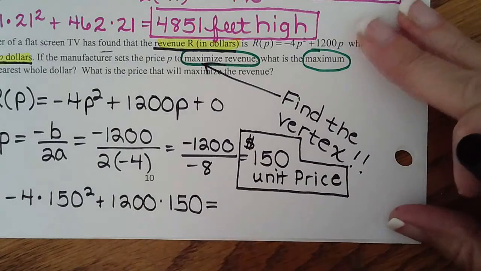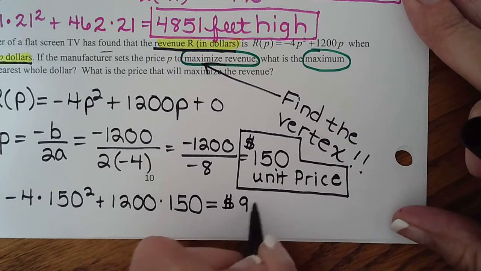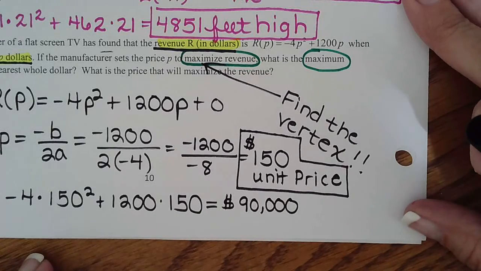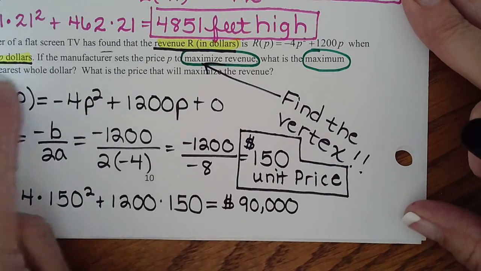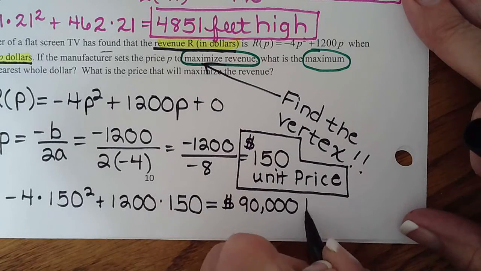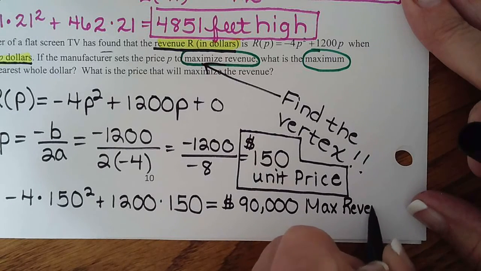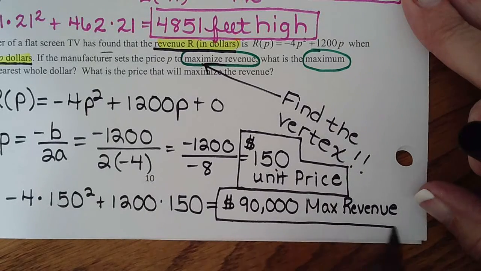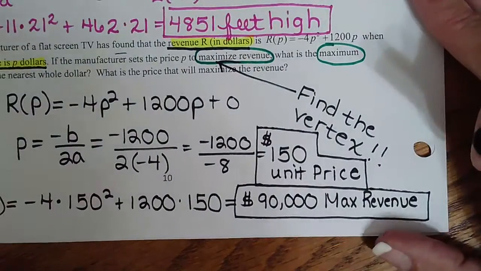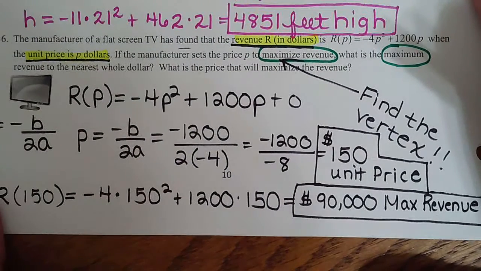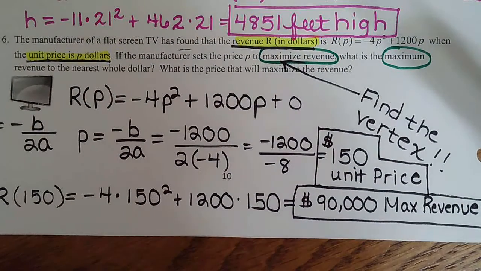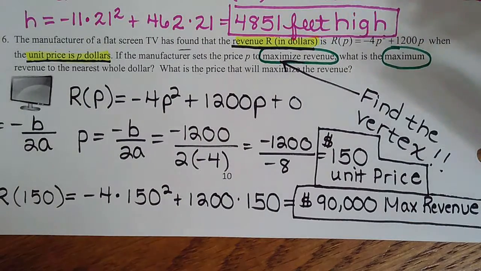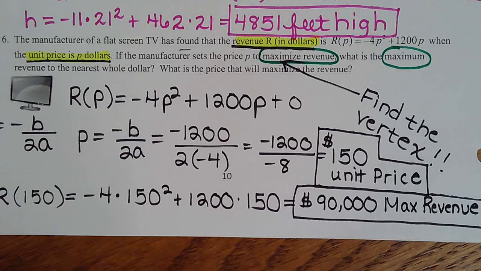So who can tell me what the label is? Dollars. And what is it? What is $90,000? Maximum revenue. So what is the maximum revenue to the nearest whole number? Max revenue. So now we have them both labeled so we know which one's the price, which one's the revenue. So either one of those is really good to study for the test. I think the test is worded more like five, but they both have the word maximize in them and you do the same steps. So studying both, that'll be good practice for you. So we have one more section to go in chapter 7, so I'll see you.